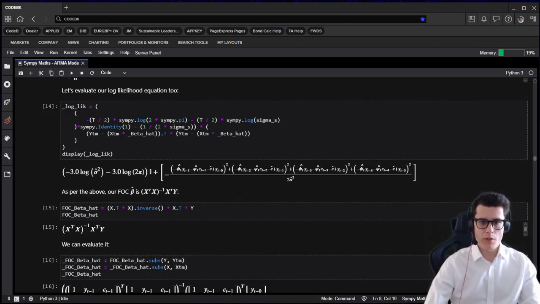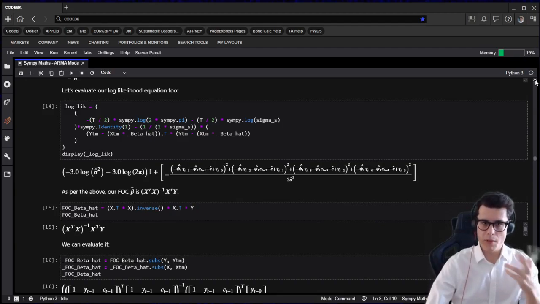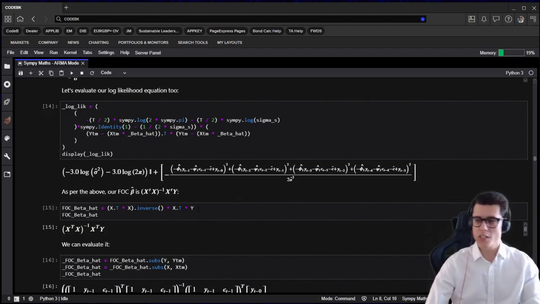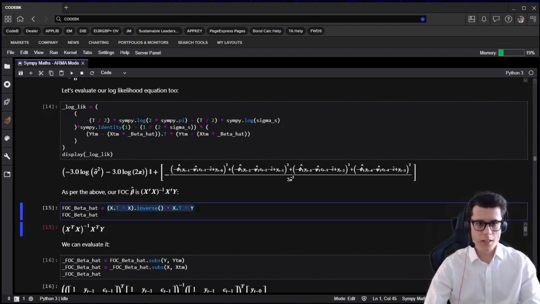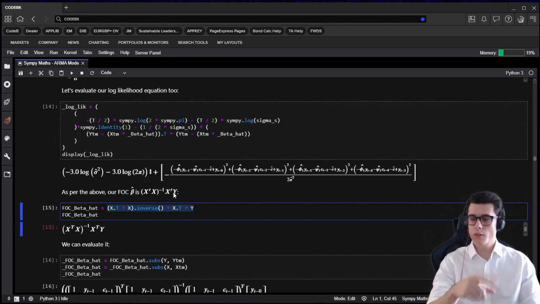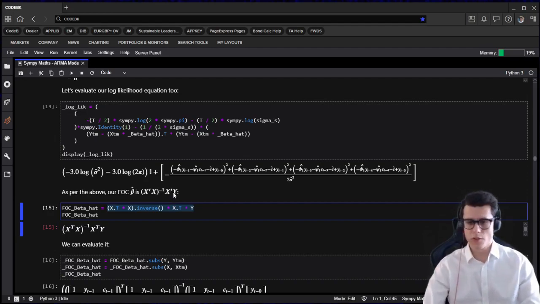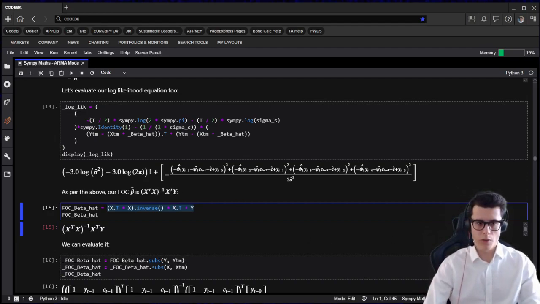Here what we're doing is expanding that log likelihood with each one of the variables we have. So before it was in matrix form, and now this is just linear. And finally, we can get our estimator, which is X dash X, right here, X dash X to the power of minus 1 times X dash Y. And this is the result that we had above from the first order conditions. So if we move onwards, we can see.